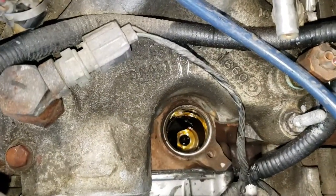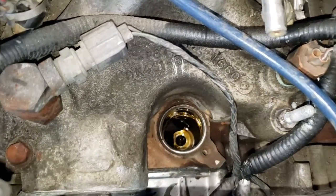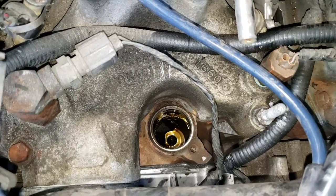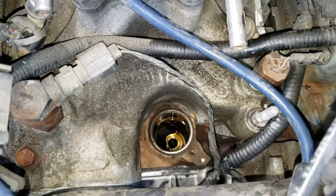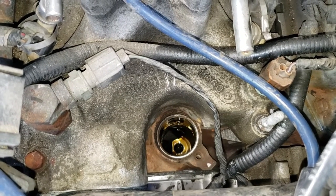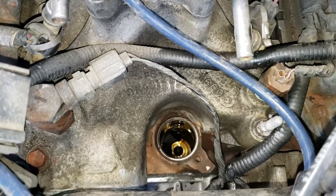But that's the hole. That's what it looks like. Just dark and foreboding and full of oil. Don't knock anything down in there. I'm making sure not to do that. So we're going to stick the thing in the hole, and I'll try and get an angle of it. It's a little difficult because it's kind of cramped here. But yeah, that's your hole.